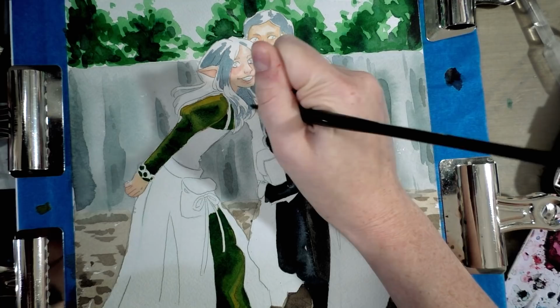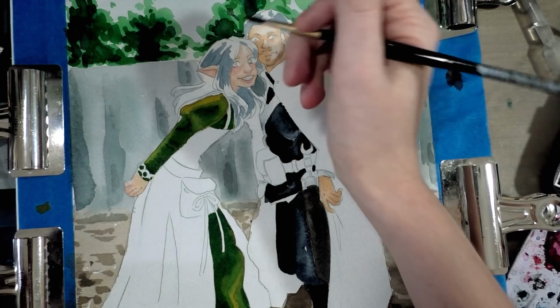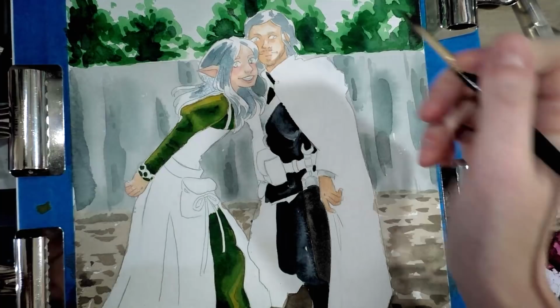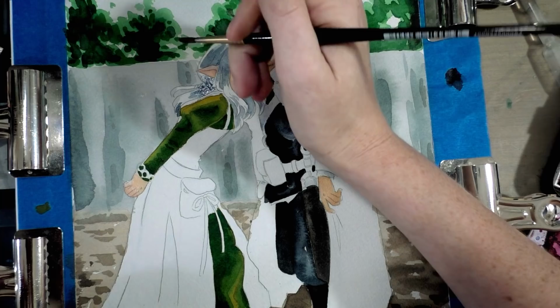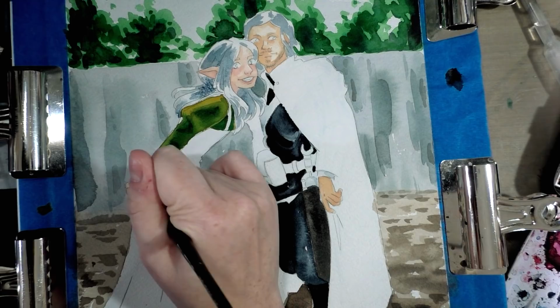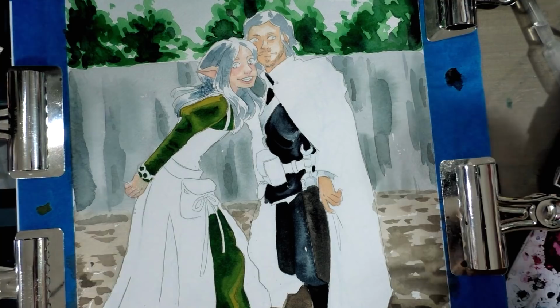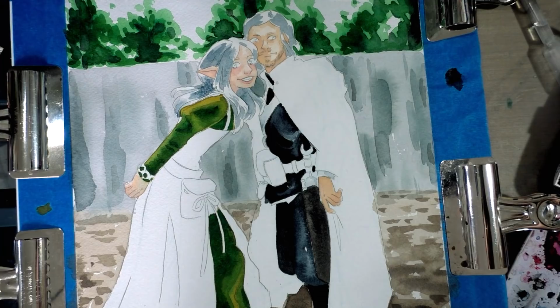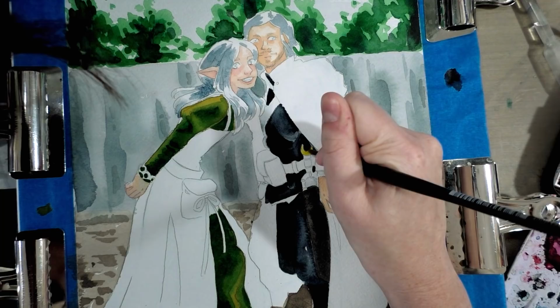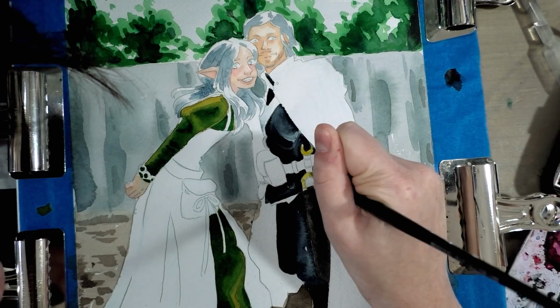And I apologize, I keep hitting the camera with the long handle on my brush. I actually am going to add just a smidgen of Payne's gray to her hand, since in the picture it does have a little hint of gray, and then go ahead and put the base color on the hilt of his sword, which is sort of a goldish color. So I'm going to start with yellow and then work my way darker to yellow ochre.